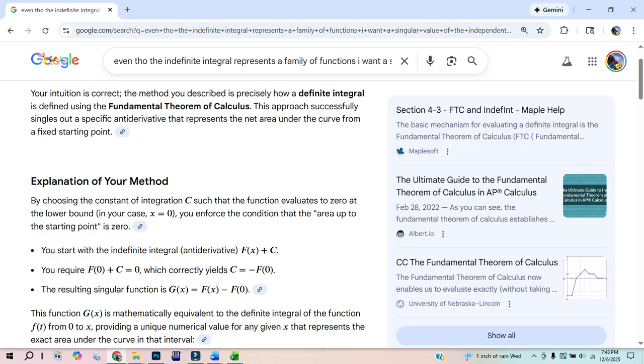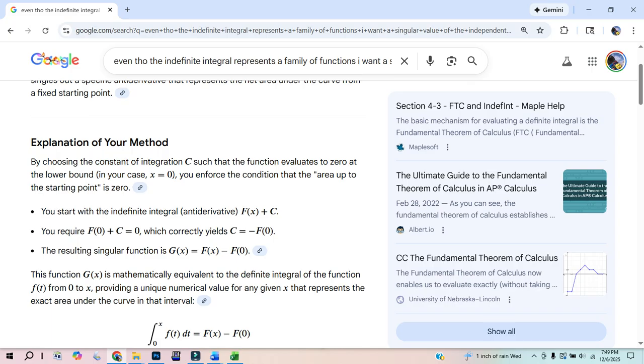And then they show this as a third equation, where if you just want that singular value to represent something, let's call it g of x, and that's going to be F of x minus F naught. So this is one of the equations from the family that we have chosen, and it's going to be g of x. All we have to do is throw in a value of x into this capital F of x, and then subtract what we found over here, our c value. And then this is going to represent the area under the curve.